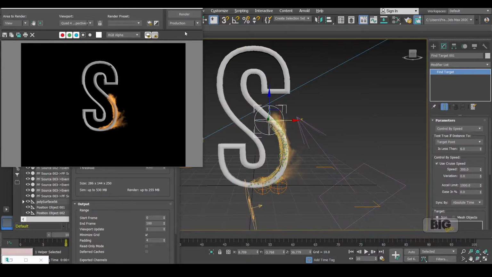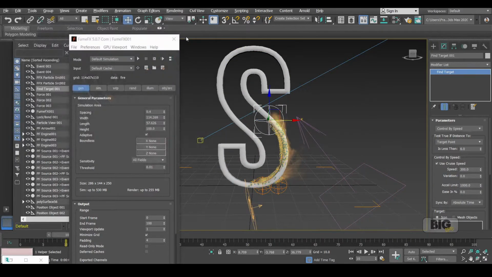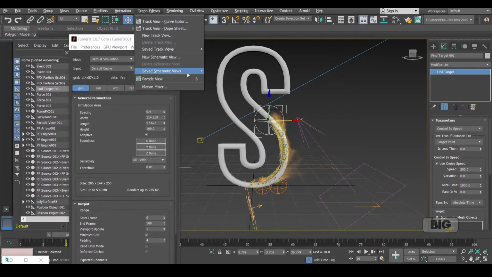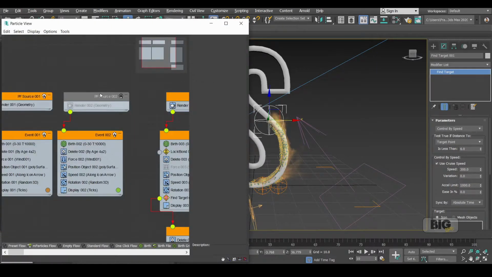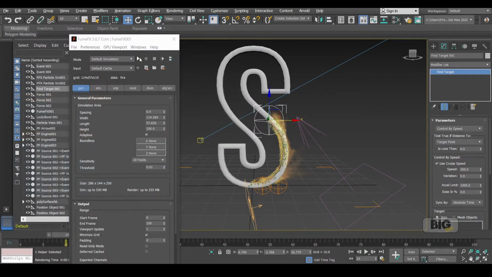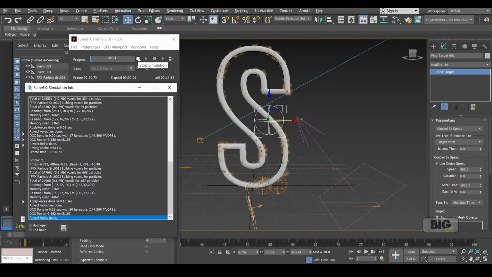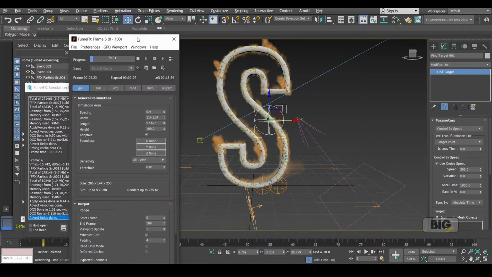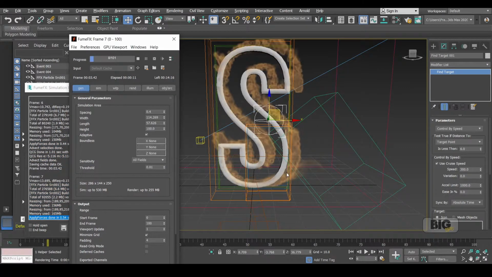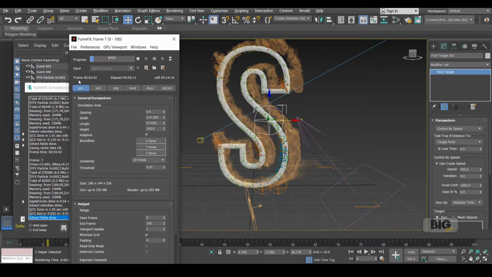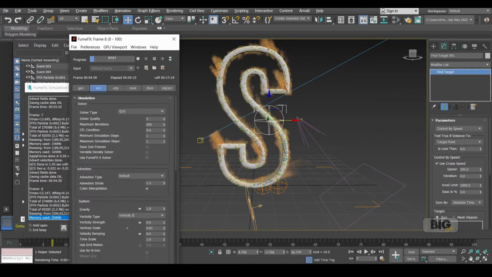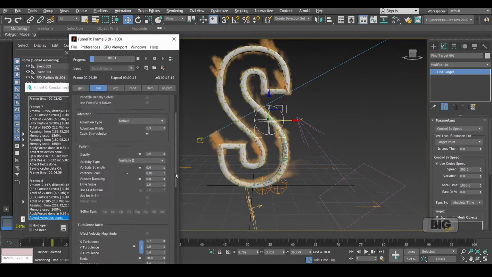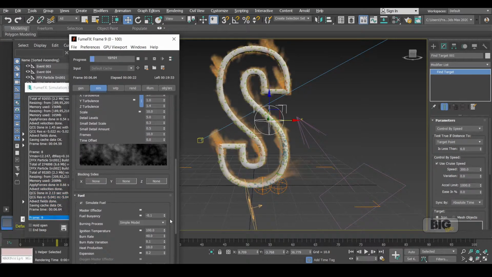Yep. So now what I can do is I can get this in with our previous particles. If I switch them on, I can have all of them rendered at the same time. Now we have only one FumeFx container out here. What we can actually do is create multiple FumeFx containers so we can get additional settings.